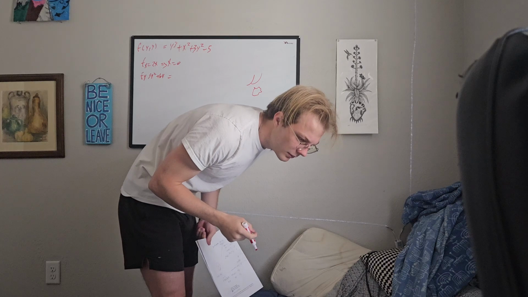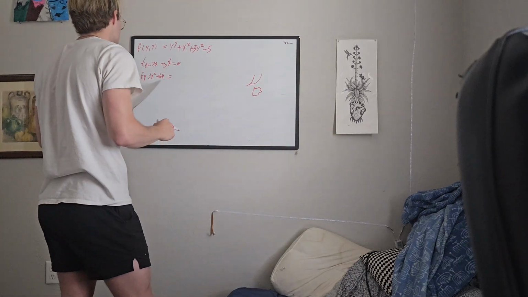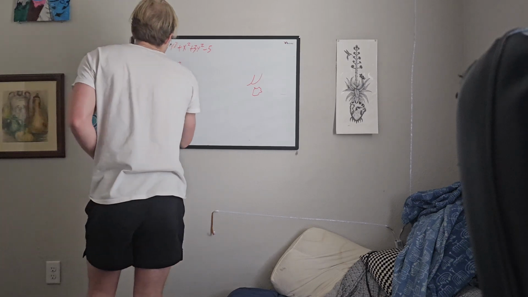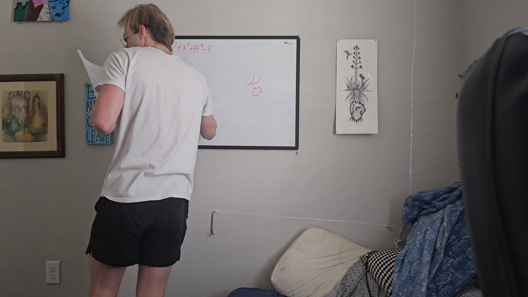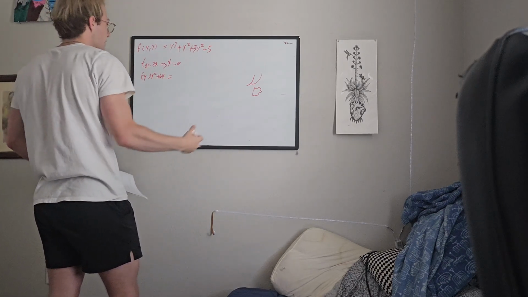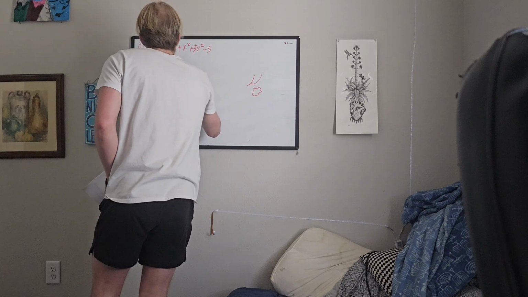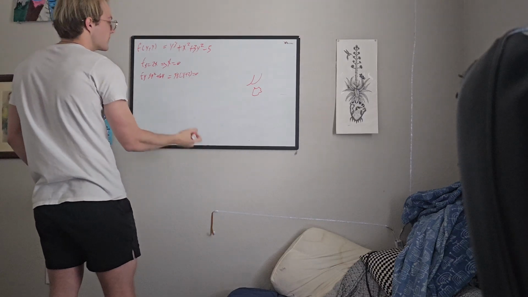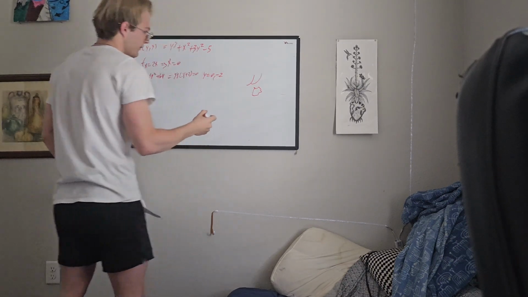Why did I have a... Oh, it's because you can factor out y. So what you can do right here is you can factor out y. Okay, so you're setting these equal to 0 and then solving. That's what you're supposed to do, not whatever I'm doing. Plus 2 equal to 0. So then what you get is y is equal to 0 and negative 2. That's what I was doing.